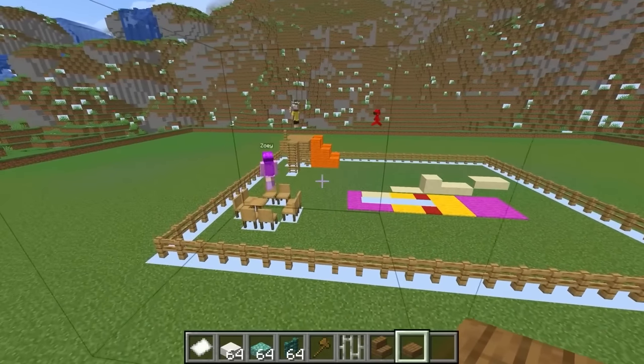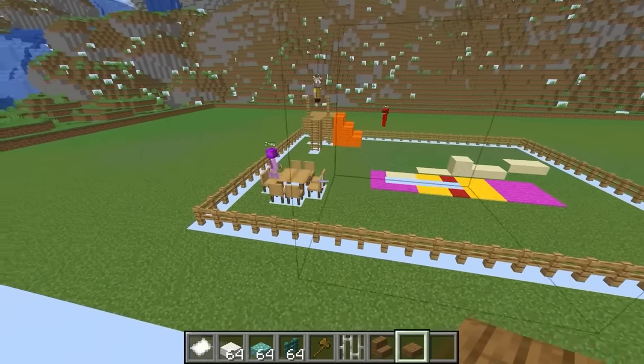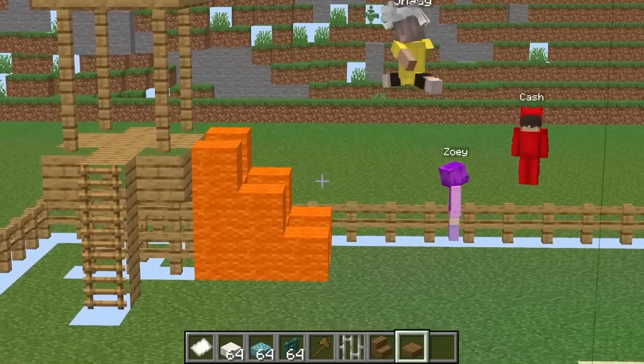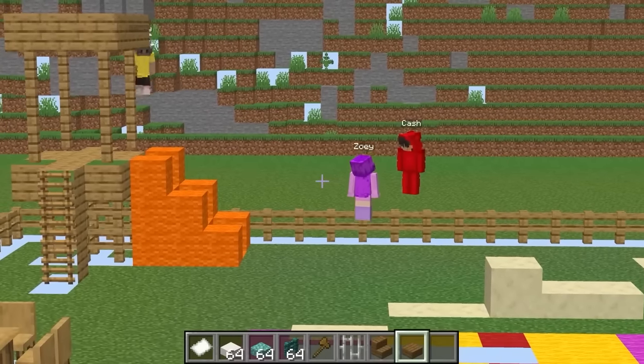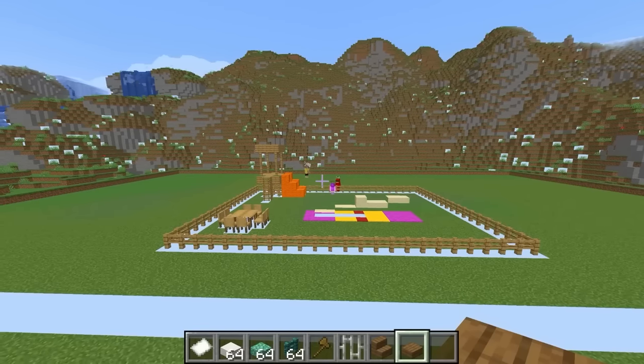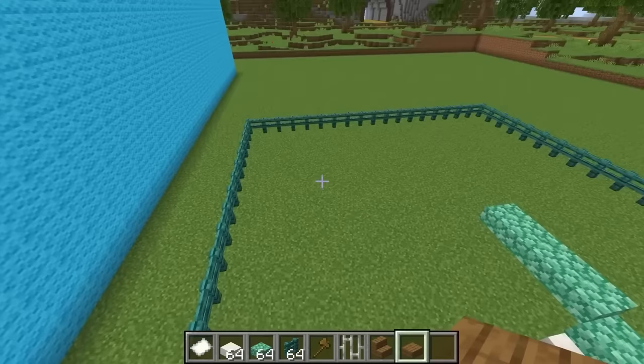They have a table right there and then some carpet. Cash, help. What do you mean? I'm overseeing the entire project. You haven't done anything. What do you mean? I'm giving moral support. Good job, Zoe. Cash, you are not the manager. Get to work. Cash isn't helping.